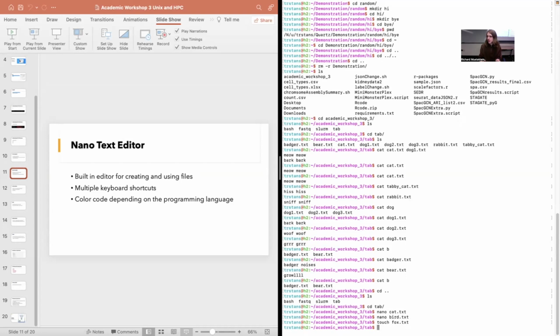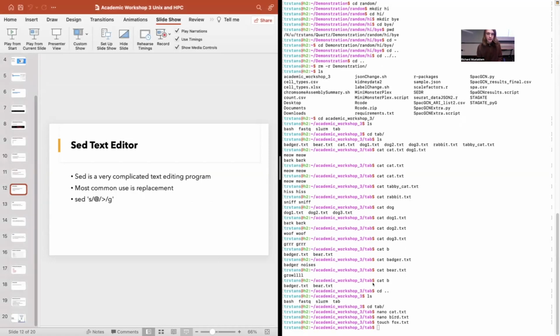You can also use touch on any other file. So all that will do is just change the last modified date. It won't do anything. But let's say you had a file that you last edited a week ago and you do touch on it, it'll say it was last accessed today, but nothing happened to it. That's very niche effectiveness, but it comes up sometimes in programming where you need files to be more up to date.